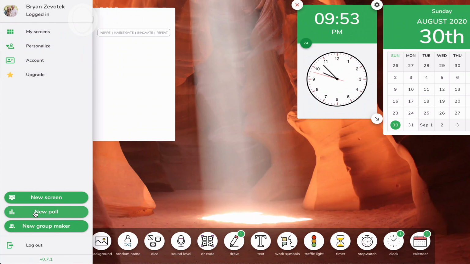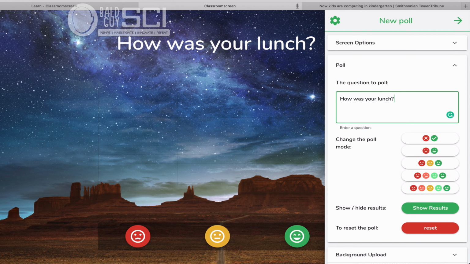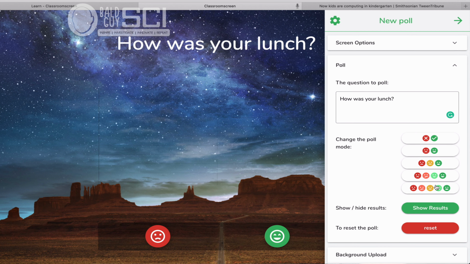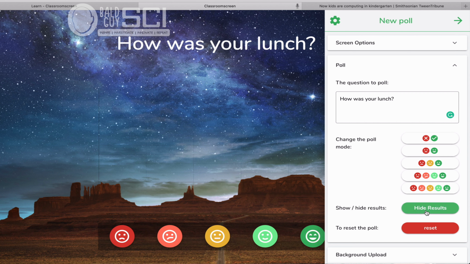Well, the next one is the poll. Now I can envision using this at a transition time in class, whether it's the beginning of class, the end of class, or in the middle if you're swapping groups. You can set up a poll. So maybe my kids come in, I wouldn't ask this question in a science class, but you get the idea, how was your lunch? As they walk past the interactive board, they click on whatever they think. Hopefully these kids didn't pack their own lunch, right? So we'll just click a bunch of them, and then I don't have to show this live.